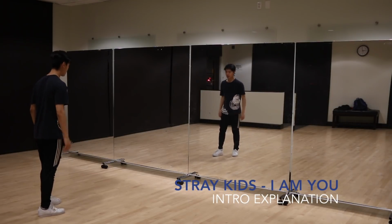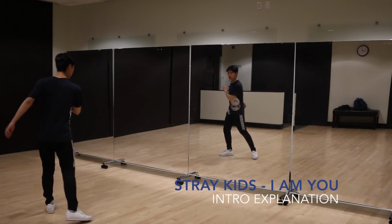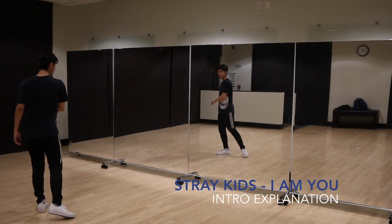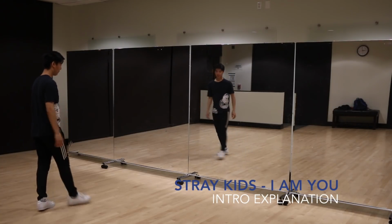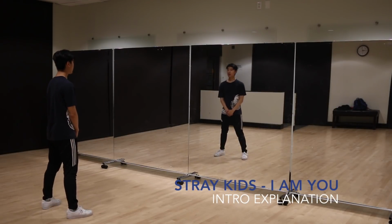For a bit about the arms. So it's 1, 2, 3, and 4. Chan probably uses his right arm like this. Yeah? Good. 4, 5, 7, and 8. Yeah. So you hear 8, 1.